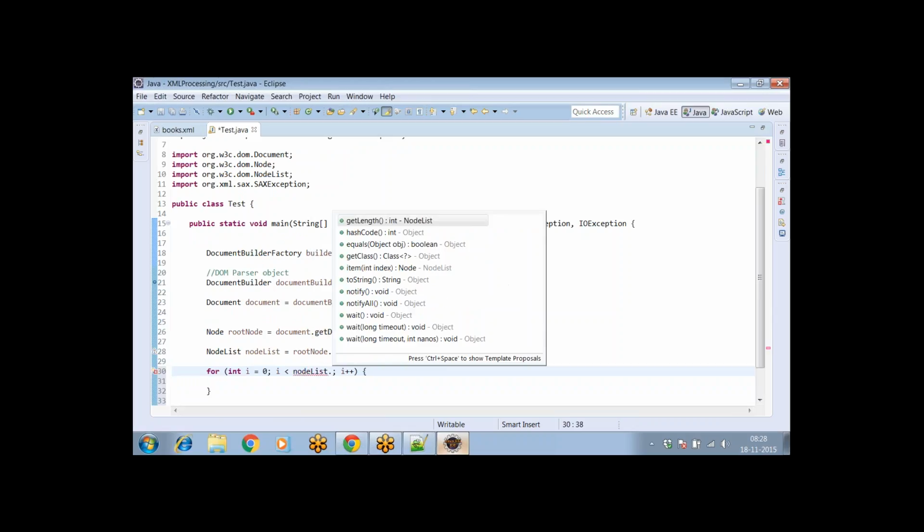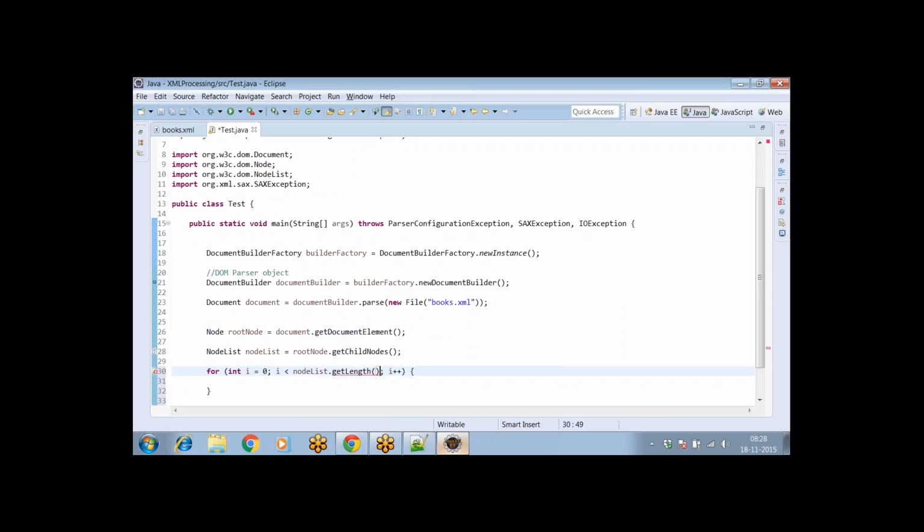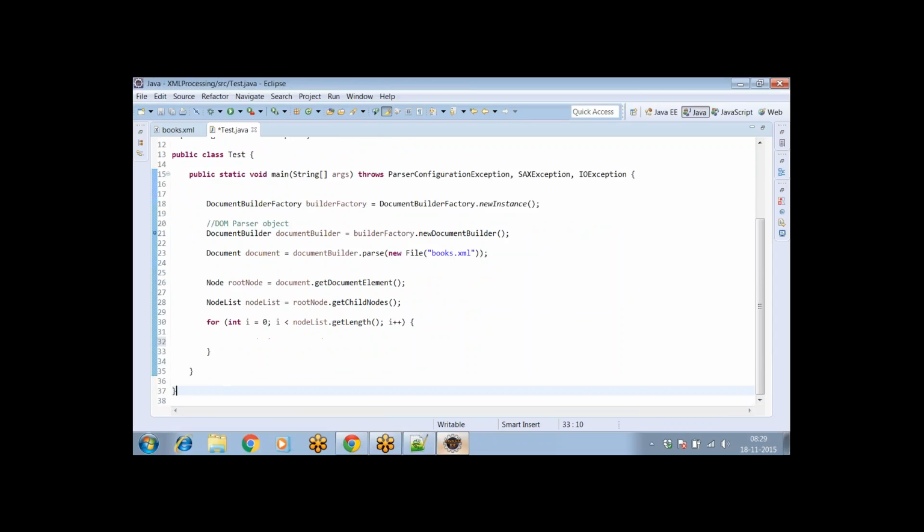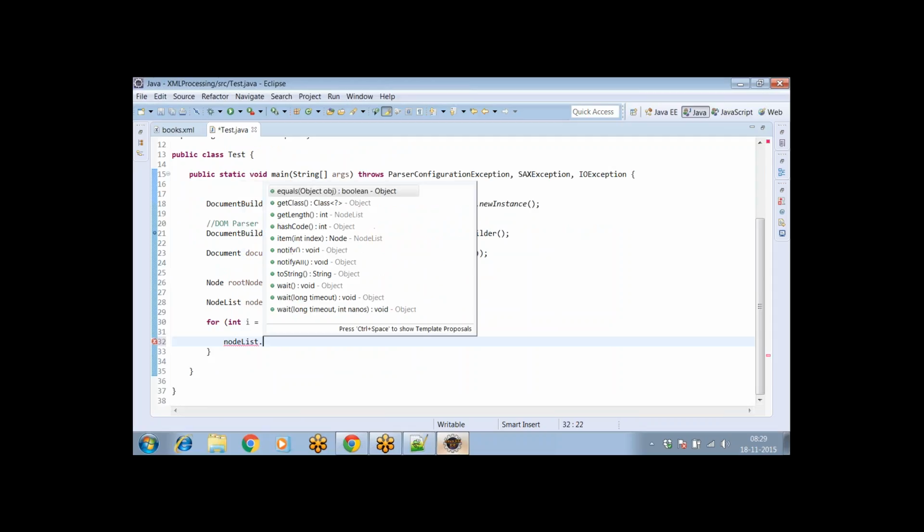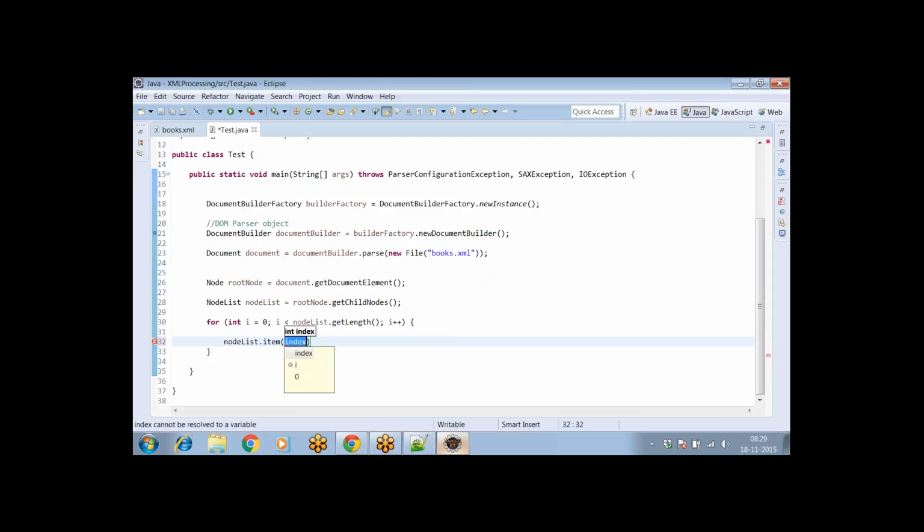NodeList dot length method returns the size of the node list. For each iteration we'll read one node object, and to read it you have the item method, passing the index. The index value starts with 0. Each node object in the node list is stored at a particular index.